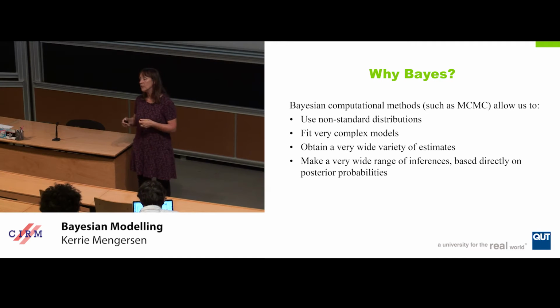This is important, for example, in some work we're doing at the moment with the Australian Institute of Sport, where we're looking at comparing athletes. We have a model where the parameter is associated with different athletes, and we can compare them based on that parameter. Okay, so it's a probabilistic ranking rather than just ranking on the maximum likelihood estimate.